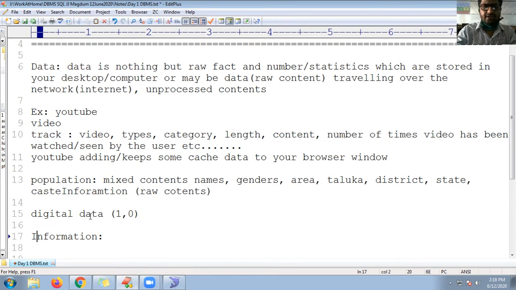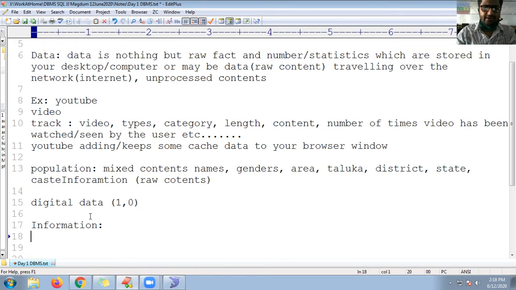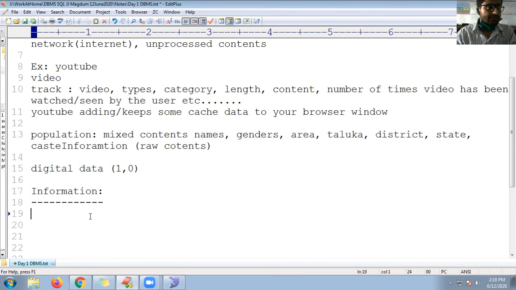Then what is information, guys? One more question might be raised in the mind. What is information? After applying a systematic process, after processing the raw content or raw data, or processed data, we get meaningful information, meaningful contents. Those are called information. So you have to apply some specific process to the raw data, the unprocessed contents, the raw facts.